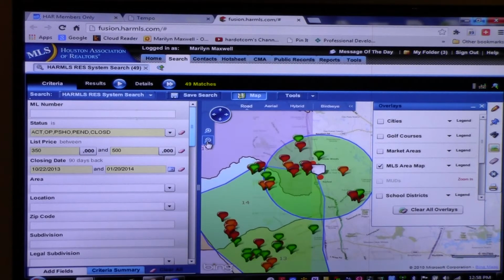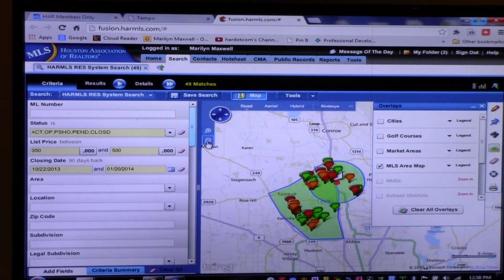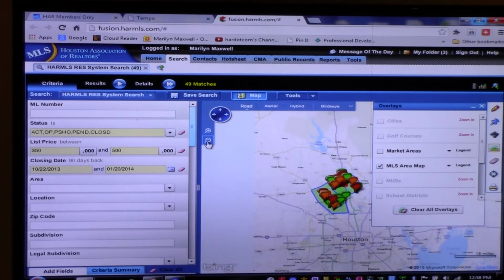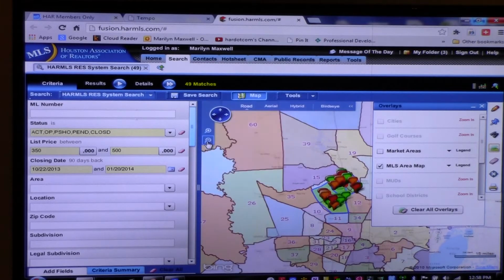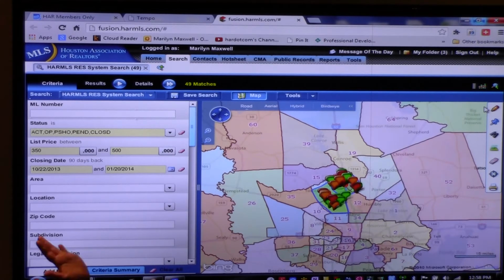different MLS numbers are. There is no rhyme or reason to that MLS area map. 1 and 2, I think, happen to be adjacent to each other, but besides that, they're all over the place. So here's 1, 2, 4, 7, 12, 16, 40, 52. So that tells you where 1 starts and stops. So you kind of get a better idea, is that in 15 or is that in 19 or whatever that you need to know from that map.